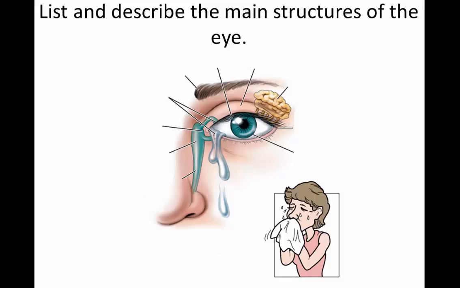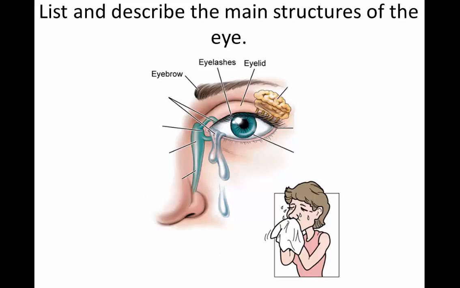So outside of the eye, we have some familiar structures here, including the eyelashes, which allow for the collection of dust and other particles in the air so that they don't get into our eye, causing damage. Eyelids, in a similar vein, provide protection to our eye. Eyebrows as well provide protection to our eye, catching things like sweat from our forehead as well as dust and not allowing them to enter into the eye.